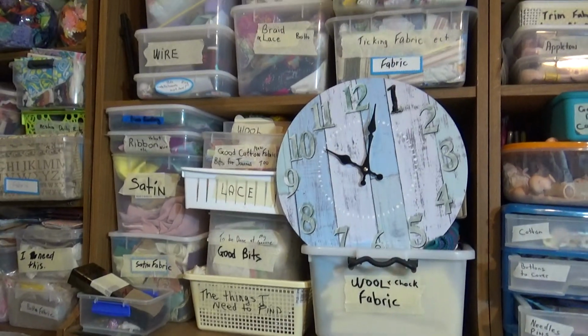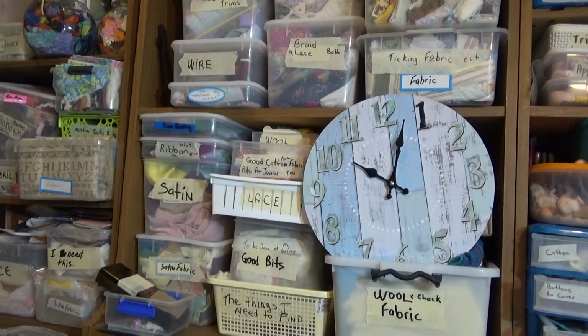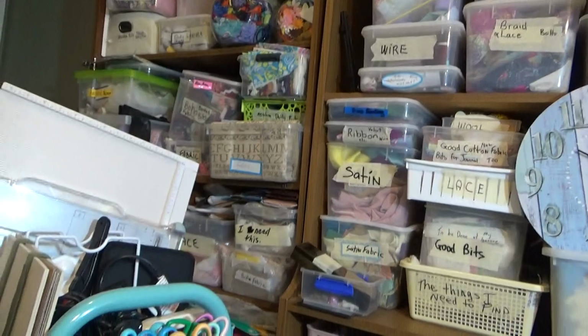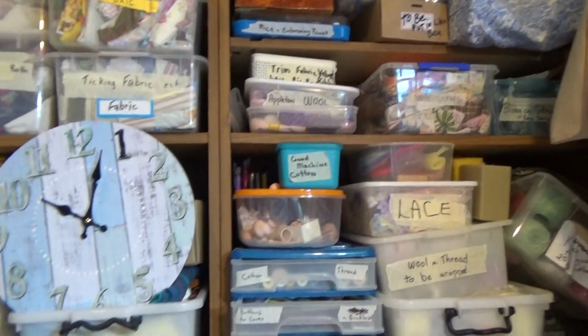They're all what I need. I've got eyes and bottle caps and pearl beads, a full box full of those. There's beads everywhere. It's not that much scattered out. It's done really well. I think he's helped me really good, that man. And this is me, everything. It's everything I need here.